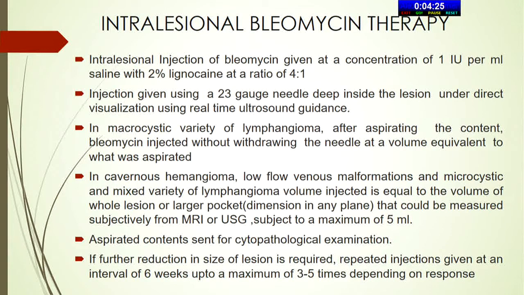So now people have described various doses, various permutation combinations. Some people do it according to the per kg body weight, but we found that the safest is to give 1 international unit per ml of saline mixed with lignocaine, and that is a safe dose, and it is quite effective. And we give the injection either with a 26 gauge needle or a 23 gauge needle, depending on how deep you want to go.